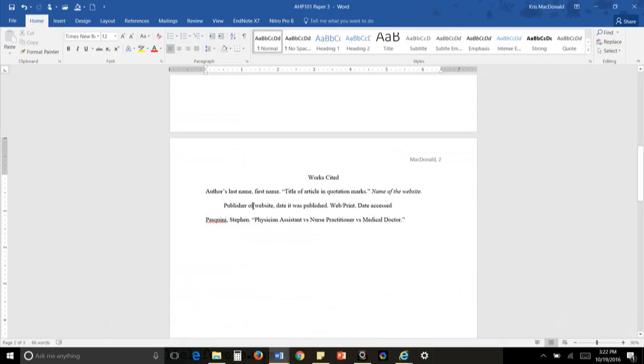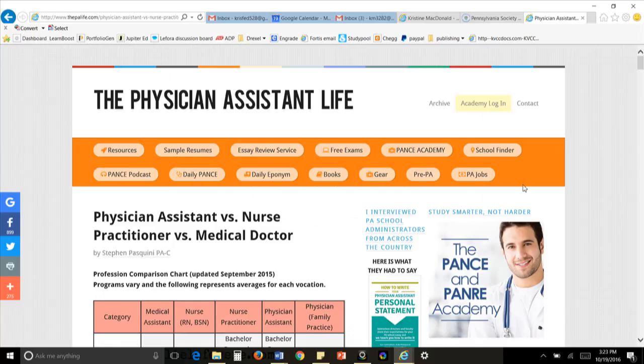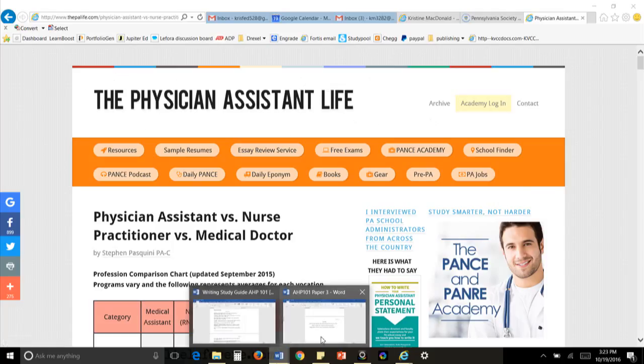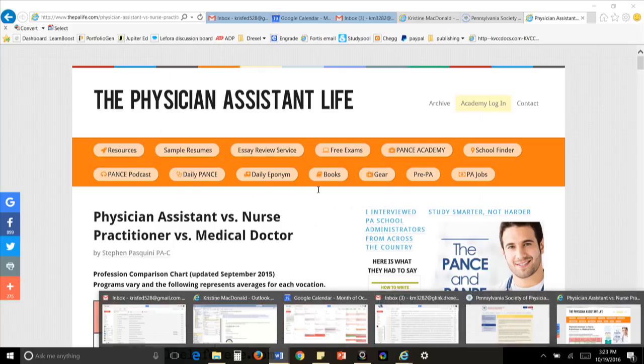So now the next thing in our pattern is the name of the website and the publisher of the website. And this is usually where people get tripped up. So the name of the website is usually the logo at the top of the web page, either on the left, the right, or the middle. And we're going to put that in italics because that's what MLA says that we have to do. So here's our web page. What do you think our website name is? It's the logo at the top that's either on the left, the right, or the middle. So hopefully you're yelling or picking this one because that's what it is, the Physician Assistant Life. And that's what we're going to type. And it's in italics. Is that what it was? Physician Assistant Life? Yeah, okay.